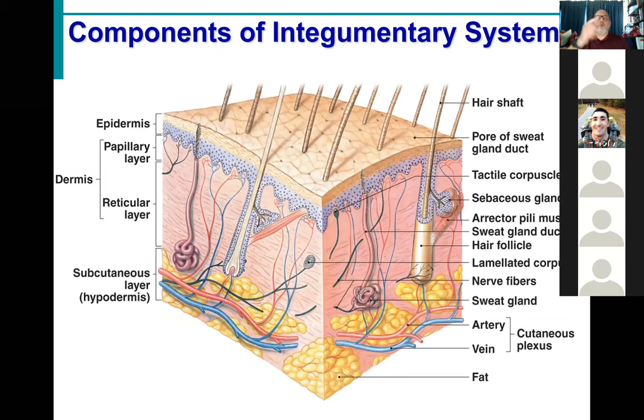All right. So what we need to talk about now is the anatomy. When we talk about the anatomy of the skin, remember as we talked about at the very beginning of the class when we were talking about making organs, organs are made of two or more tissues put together. And as we said, our skin is essentially made up of two types of tissues put together, an epithelial tissue on top of what we now know are two connective tissues, and they form our skin.